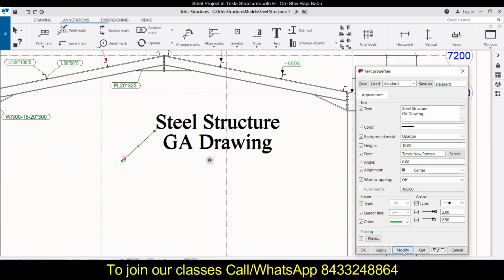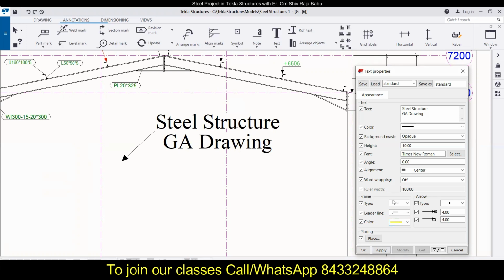All you have to do is click on modify, and it will be modified. If you want to change the size, suppose you want to go with 4 and 4, then you can increase the size from there. If you want to make it an arrow, you can go with an arrow like this, click on modify, and you will find an arrow over here. If you want to change the color of this leader line, you can also do that like this. All the things will be done in a simple way like this.